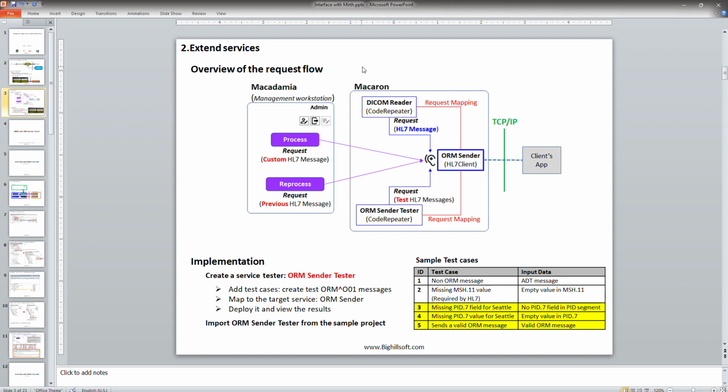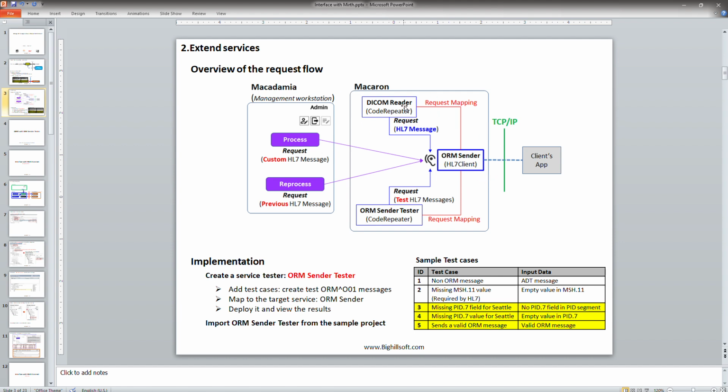Previously, we created this area to just process one-time deals. One-time deal means once there is a DICOM file, it will be executed. No more than that, like processing extra messages, processing custom messages, or even processing previously processed messages, which is not available in the prototype. So let's take a look at this part.